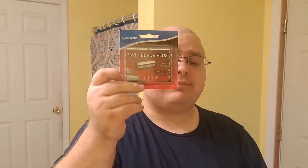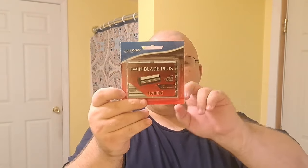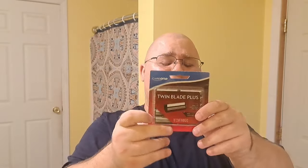or they still do. They sell the German Persona double-edged blades, and you could get Gem blades from Hannaford's. You can get these, and I think they're like $3 and something cents. You get 10 blades. They've got the lube strip on them, and they fit this and the track too. So, yeah. You can't beat that.